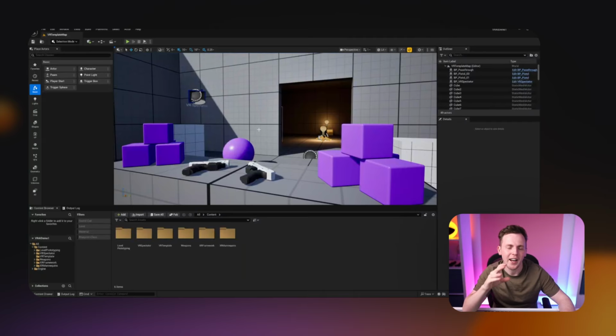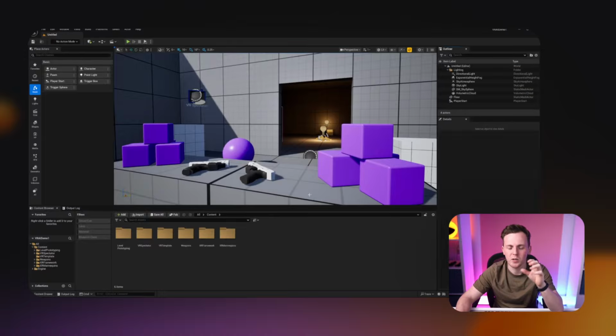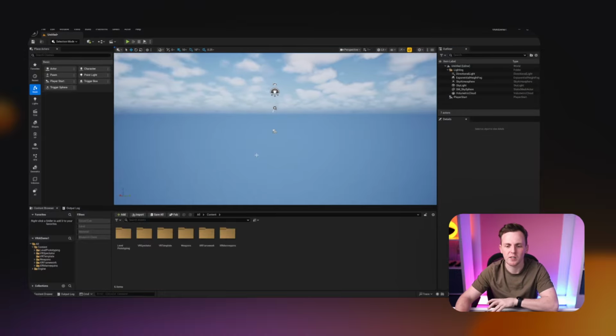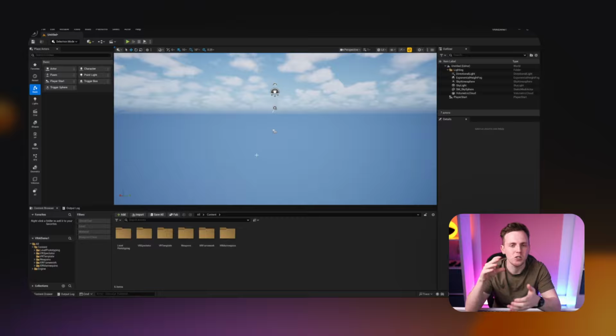Sweet, Unreal Engine has opened. It's now time to bring our floor plan in. Now, in terms of bringing our floor plan in, the very first thing I'm going to do is just go ahead and press File, New Level of the type Basic, and delete the floor. Now, when it comes to bringing a floor plan into Unreal, we're going to be taking a PNG image and just importing this into our content browser and projecting it onto a plane.